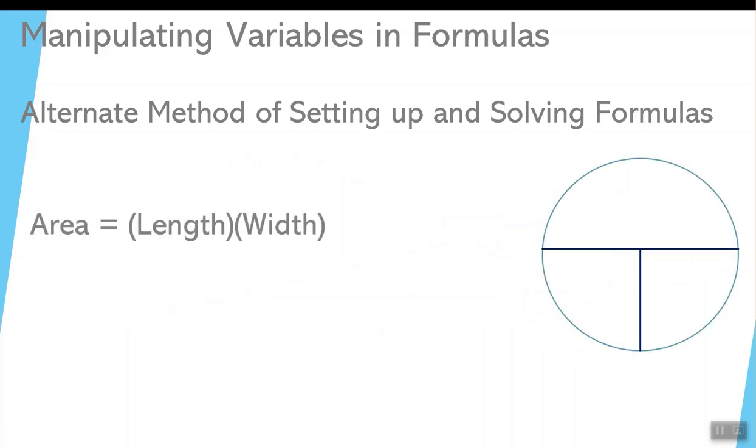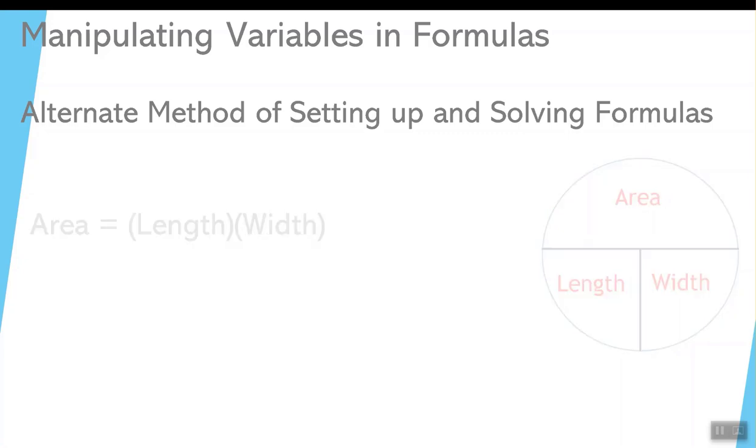Another example, let's do a simple one like area, length, and width. So area would go on top, length is in one corner, width is in the other corner. Now again, area equals length times width. Well, that's pretty easy, but what happens if you have to solve for width? If width is the unknown, well then area is above length in the diagram, so area would be divided by length. Or bottom left-hand corner, if length is the unknown, then area is above the line of width, and so it would be area divided by width.